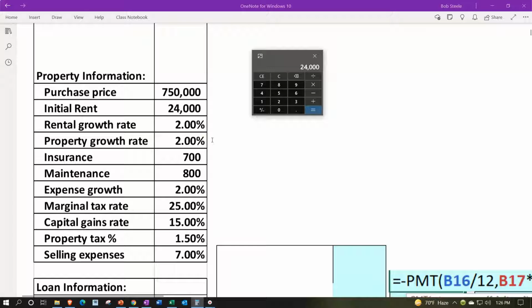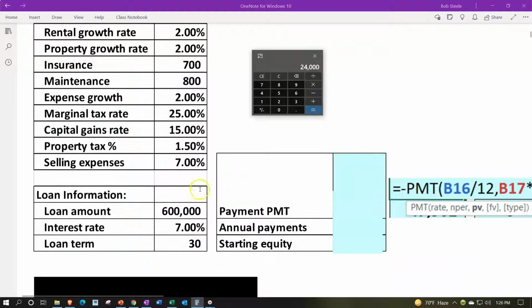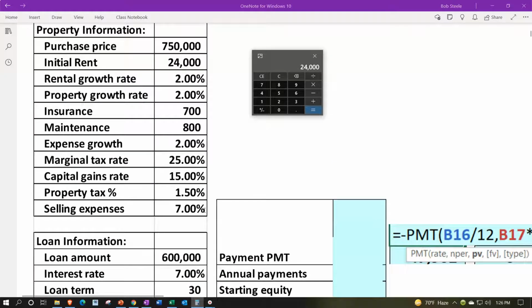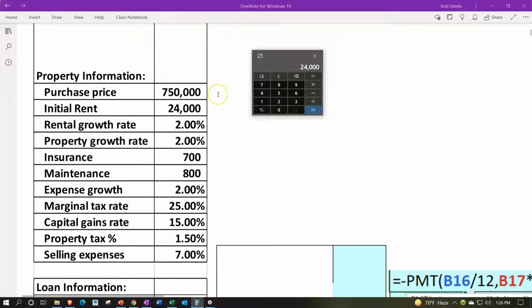Also note that that growth rate is going to be really important because basically our return on the $750,000, even though we're only going to be putting a portion of it down and only having a loan of $600,000. So we're getting a return on an amount much larger if there's an increase due to the leverage, the financing, than we otherwise would have been able to get with the amount of money that we currently have. But again, if that works against us, that leveraging effect, multiplier effect, if the market goes down, can have a negative effect. So then we got the insurance, we're going to say is $700, and the maintenance.